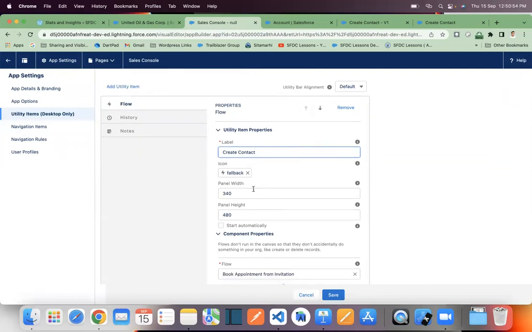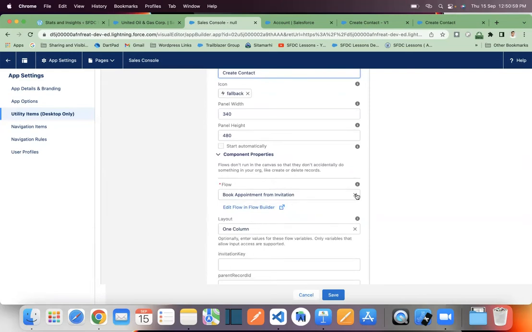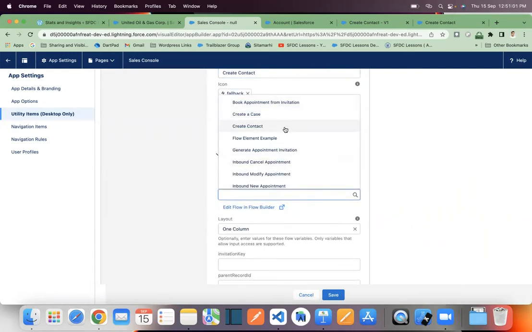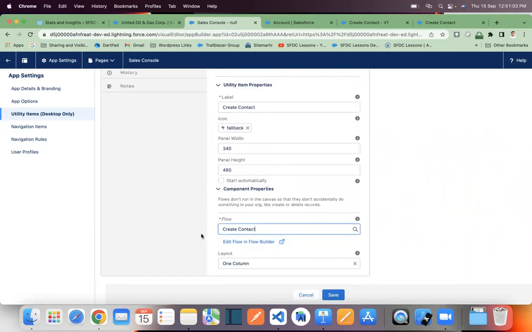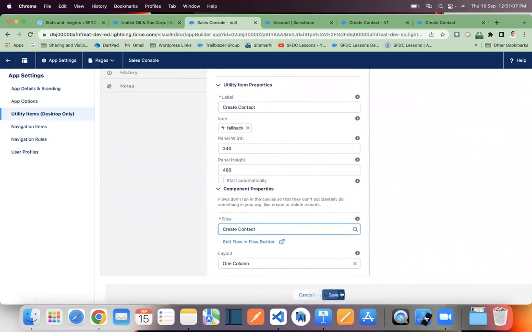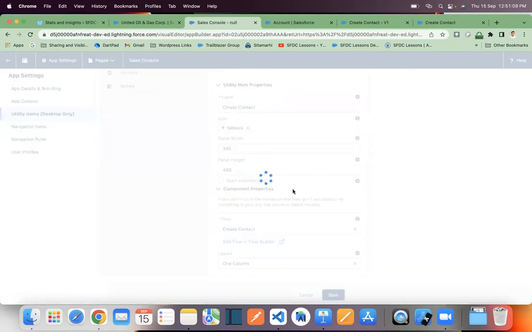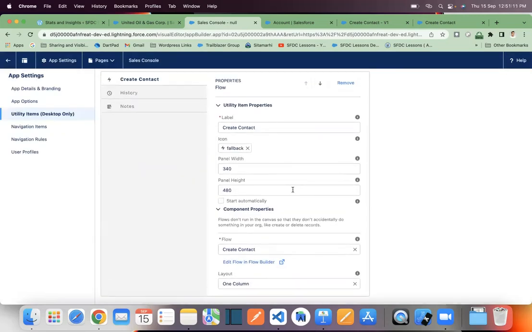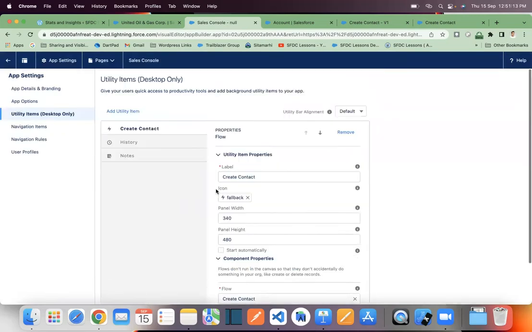You can set the width and height, and just select the name of your flow. You can set the layout as well. Let's keep it default and save. It's saved now.